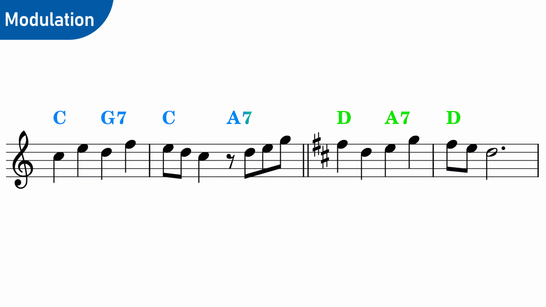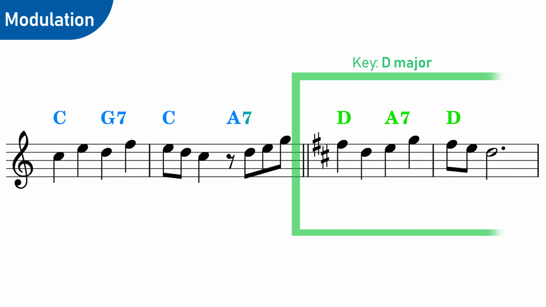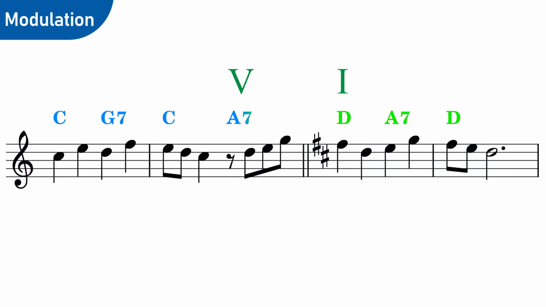If we wanted to modulate, for example, from the key of C to the key of D, all we really have to do is play an authentic cadence in that destination key of D major, like this. So here we have modulated from the key of C to the key of D. However, if we didn't want to fully modulate, fully change key, and instead just wanted to dip our toe in another key before returning back home, we could use what's called tonicization. Tonicization is when we treat a chord that's not the tonic chord as if it is the tonic chord, effectively creating a very brief key change or modulation.